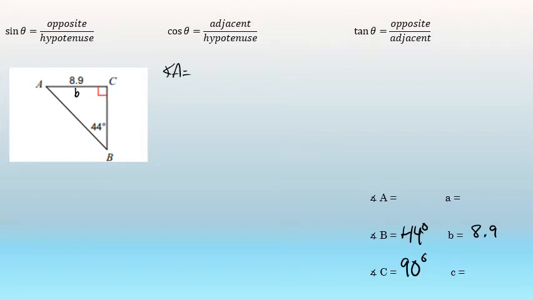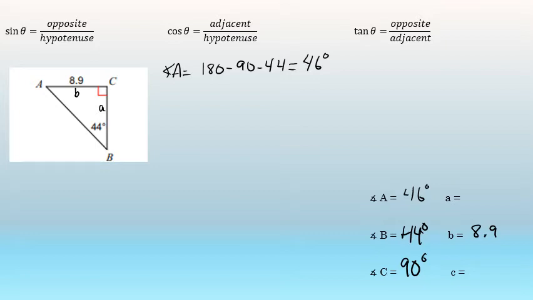In a triangle, the measures of the three angles always add up to 180 degrees. So angle A is 180 minus the measures of the other two angles that we know, 180 minus 90 minus 44, and that's exactly 46. Angle A is 46 degrees. We'll use trigonometry to find the two missing sides, side A and side C. The order we find these two sides in doesn't matter. I'll begin with side A, the side across from angle A.